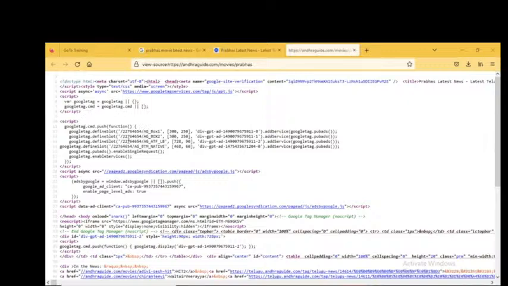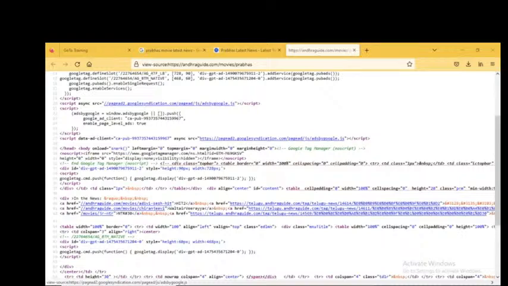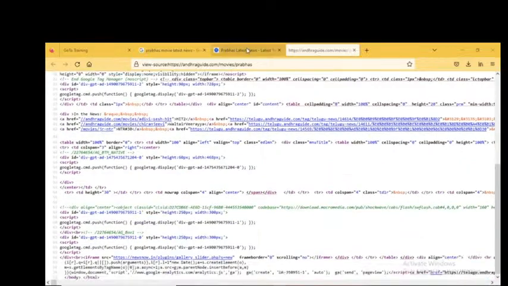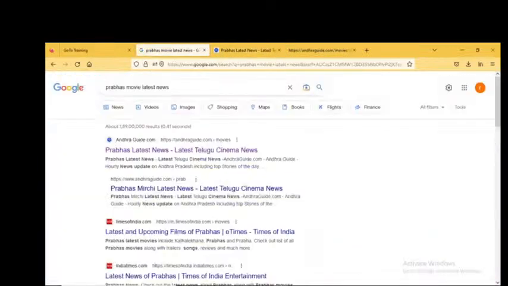They are displaying it like this. Content, see it. Title also they are manipulating. Prabhas latest news, exactly they are writing like this. Understand, everybody? Title also plays a key role. We'll see in the last. So they are not displaying it. Okay, we'll see Times of India.